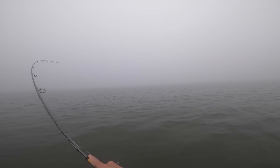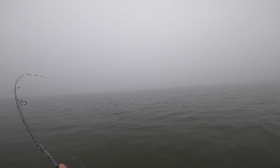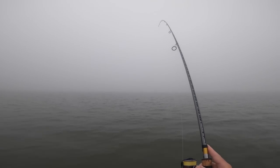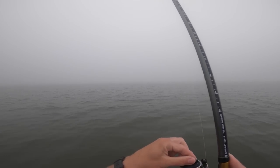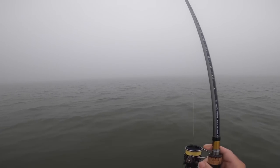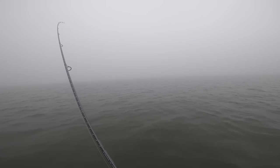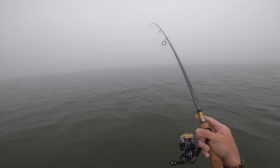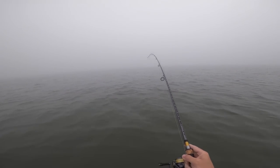Got that one. All right. Got that one. I wonder if it feels pretty heavy. Let's see what we got here. Gotta find that sweet spot on the drag. A little heavier. Good weight. Feels trouty. Feels trouty. Come here. What do we got?